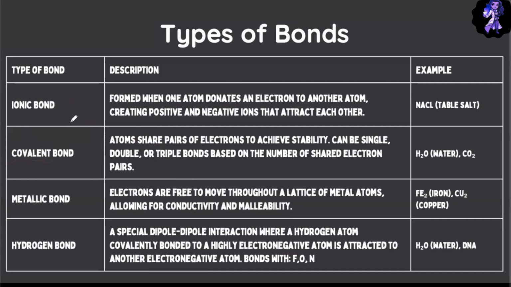Ionic bonds are transferring, meaning that they donate an electron. So I think of the word transfer alongside the word ionic. An example of this is salt. So feel free to take a screenshot of this page. We'll go into more detail in just a second about how to tell the difference.